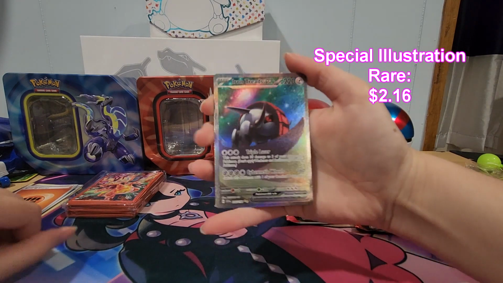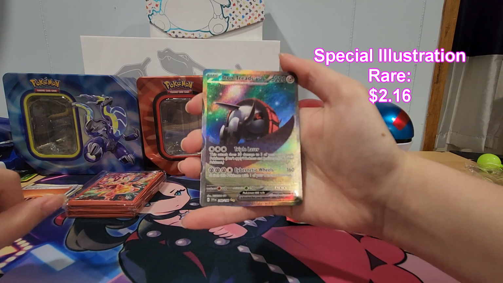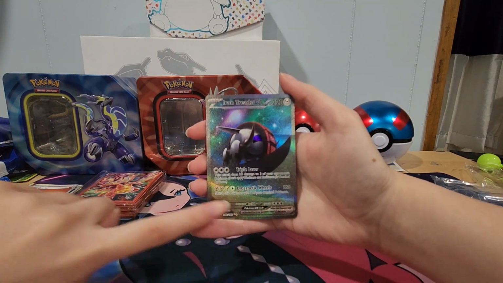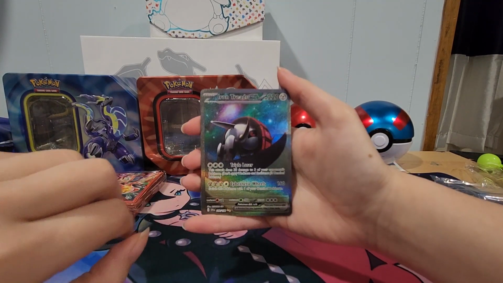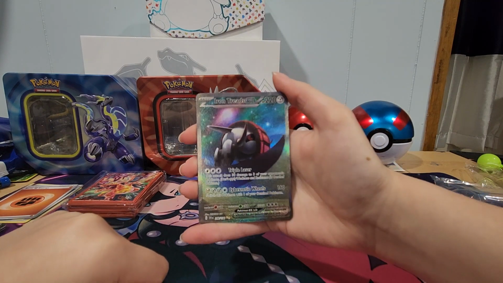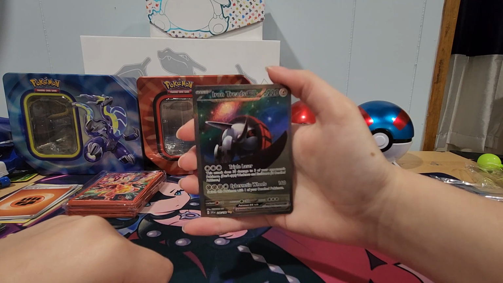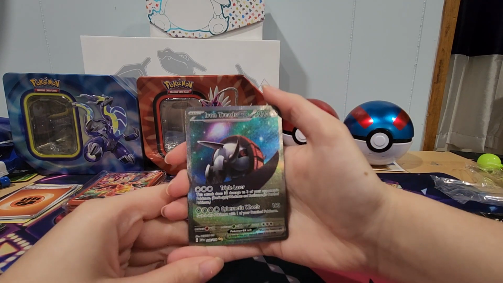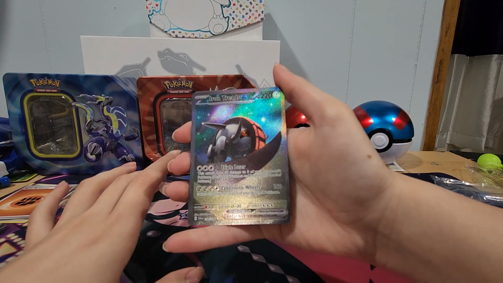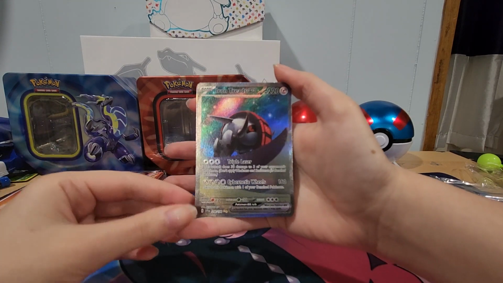Oh my god, that background is absolutely stunning. I love the background. I don't know about this part. I think it's probably in the sandy area. But that background is absolutely stunning. We got here the Iron Treads EX card. And that is absolutely stunning. I definitely like the holo pattern. Like, just sparkles. It's just absolutely stunning.